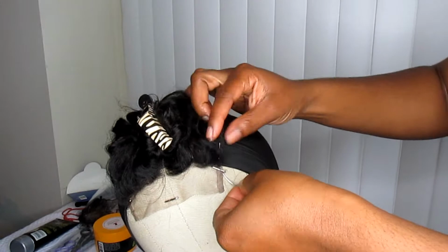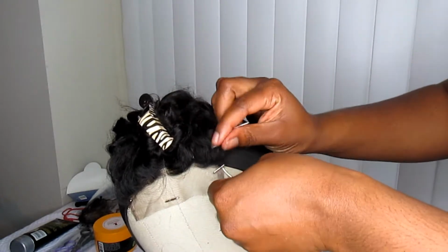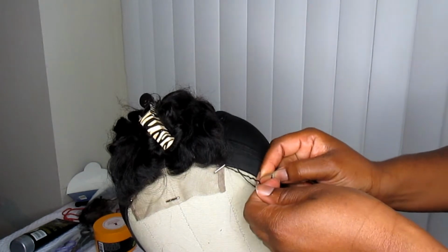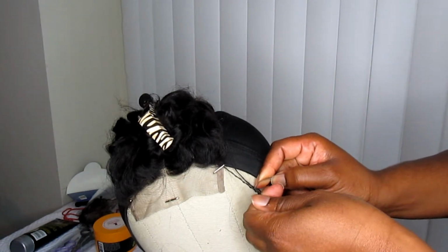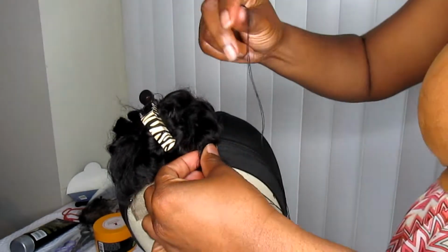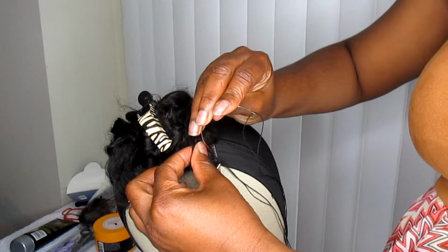Hey ladies, if you want your closure super flat, this is exactly how I do it. So I know when sewing down tracks, they tell you not to sew through the elastic band, but when you're sewing down your closure for your sew-in, it's okay, because you're actually going to be clipping that extra portion of the elastic band in between the cap.